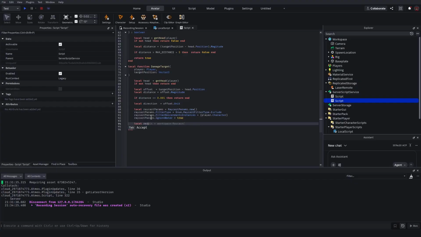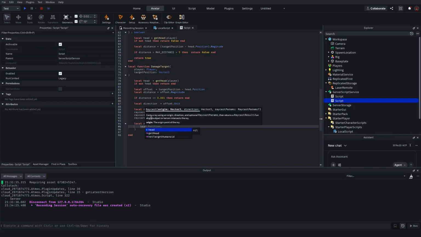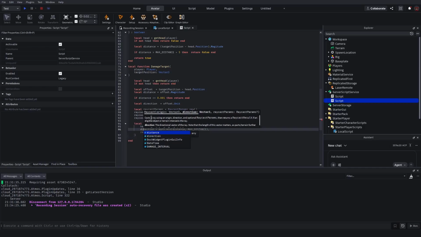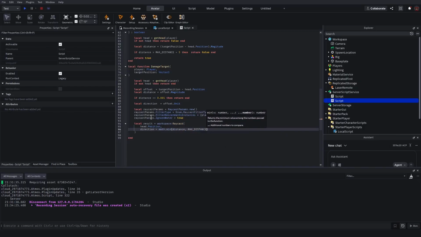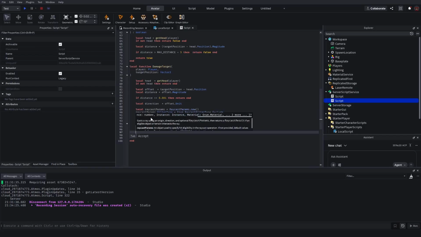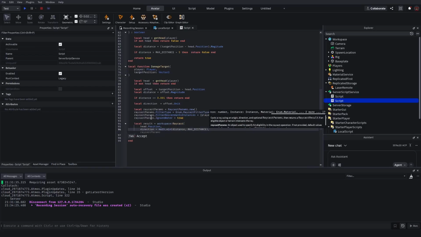Now moving forward, we're going to make the results. So local result equals workspace:Raycast. First, we're going to get the head.Position. So where is the origin? It's going to be the position, comma, next to the direction: direction times math.min of the distance and then max is maxDistance. And lastly, make sure I add a comma.